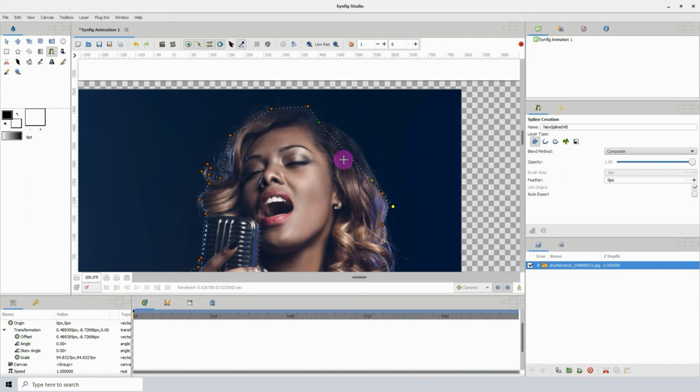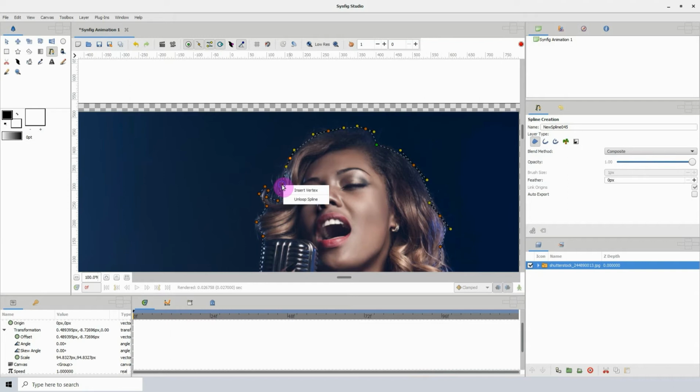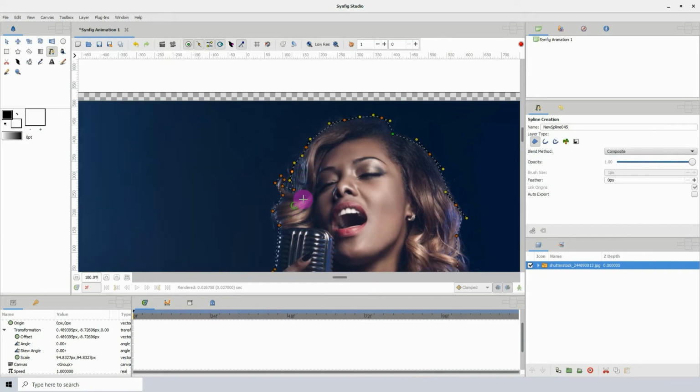I'm going to add a point right here by right clicking and select Insert Vertex. And I'm going to left click and drag the point here. And I'm going to go to this point and adjust it a bit. Now, something to note is that when I left click and drag any of the orange points, notice that we get two additional control points, which appear yellow. When that happens, if you click on the orange point again, you're able to move it freely. And the yellow control points now take on the role of creating the curves.